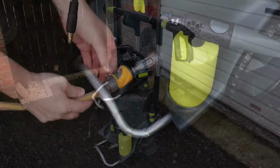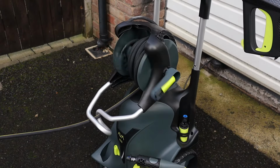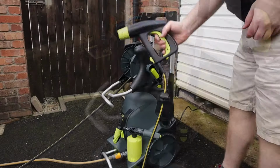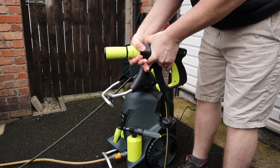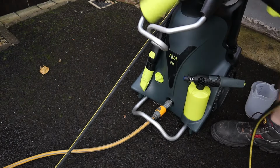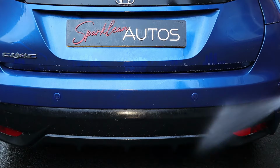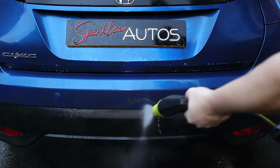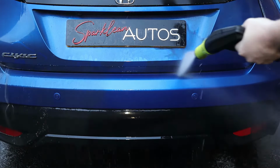Back once again with the P80 Master, and I really am genuinely very impressed with this machine so far. I'm looking forward to getting the full review done on it. I have been working on it over the past couple of months, but given the type of product it is, I don't just want to do a quick review on something like this. I don't think that would be fair on the brand, and more importantly, I don't think that would be fair on any consumers who are looking for some genuine, honest information on whether or not it's a good purchase. So it is coming, but so far I'm very impressed with it.